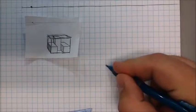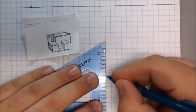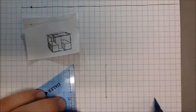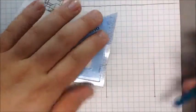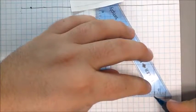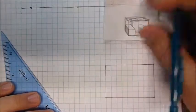So I'm going to look at drawing this in. 1, 2, 3, 4, 5, 6. I set this up using my straight edge and draw that in. Again, looking at the width, 9: 3, 6, 9. Now we'll set up the front part of my box and draw this in. So the front part of my box gets drawn in, and utilizing the grid will help us maintain some proportion.